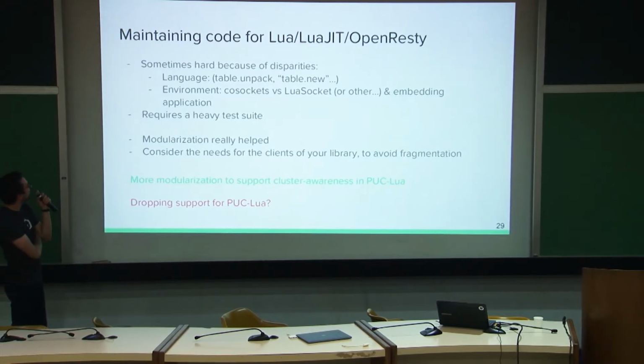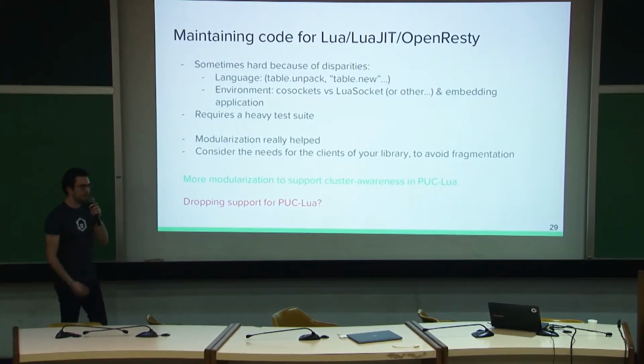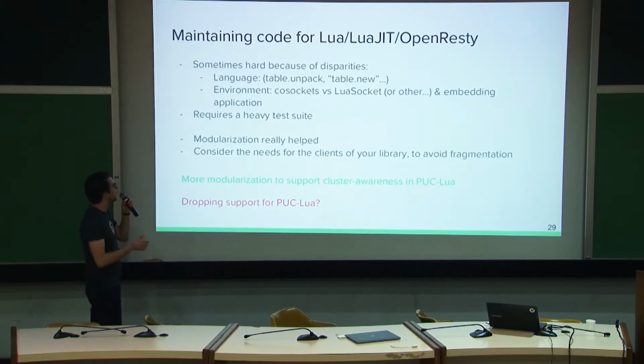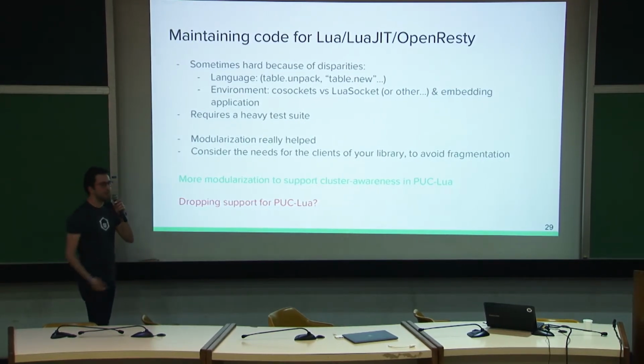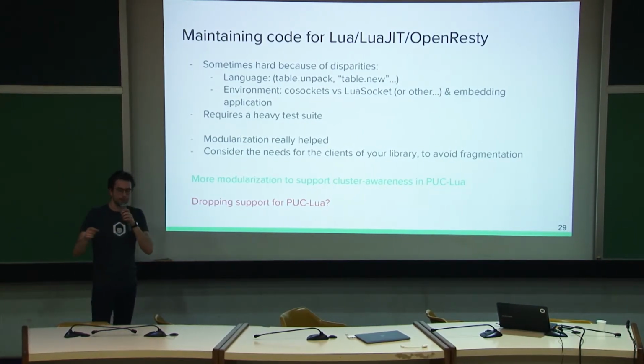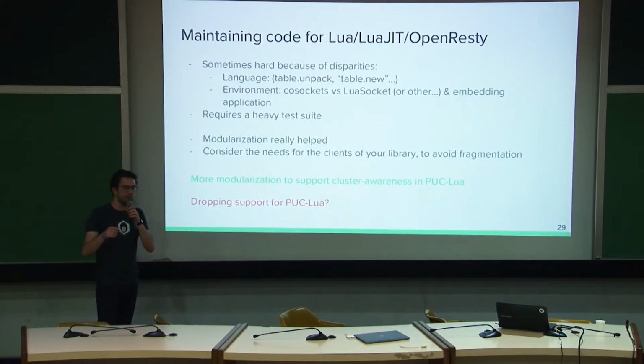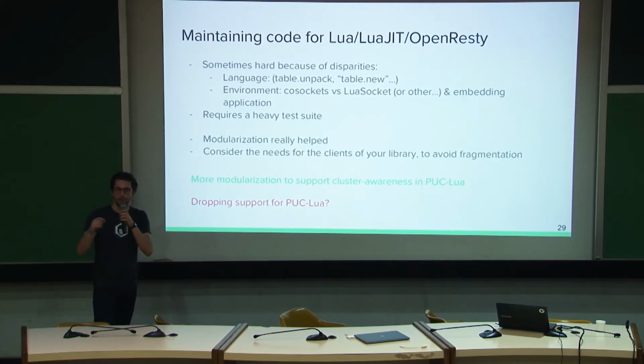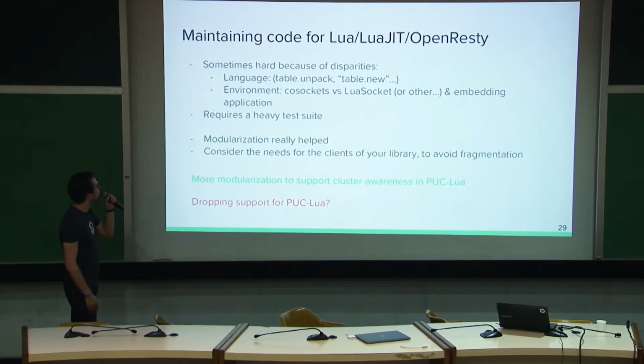So the idea is that it's already very hard with the language, so you have those incompatibilities, like we already mentioned, table.unpack, or you also have table.new in LuaJIT, which is a very nice pre-allocator that basically creates a table with a pre-allocated number of slots in the hash or in the array part of your tables. So you save a lot of table rehashing, which is very nice for the serializers, the binary serializers. So if I have a value like, say, a list in Cassandra that has 100 arguments, and I want to populate it, I'd rather have it already have 100 slots, because I know that's the number of slots I'm going to use in my table.